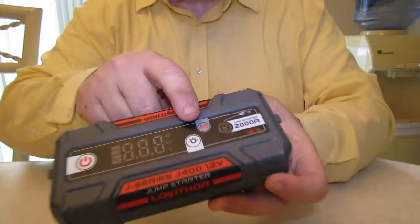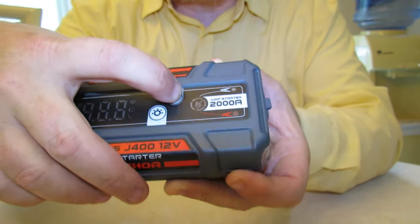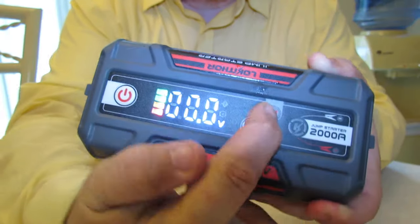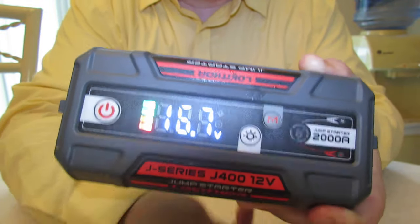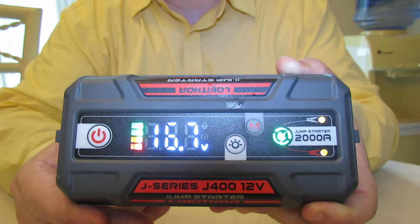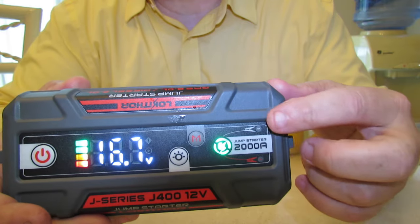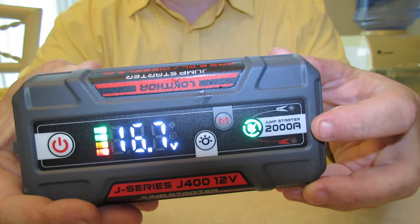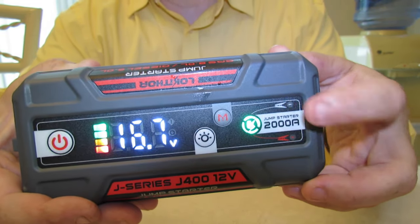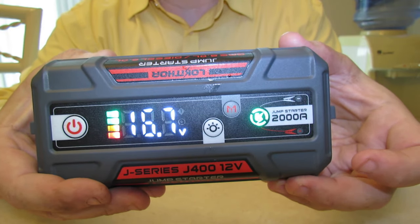Okay. And this M right here is the boost button. So you hold it. It says in the manual for 5 seconds, but it took about 2 to 3 seconds for that to come on. And if you notice here, see how the yellow lights are lit? Then when you hook up your clamps, these will either be yellow or green, and then this will turn green, letting you know you could jump start.